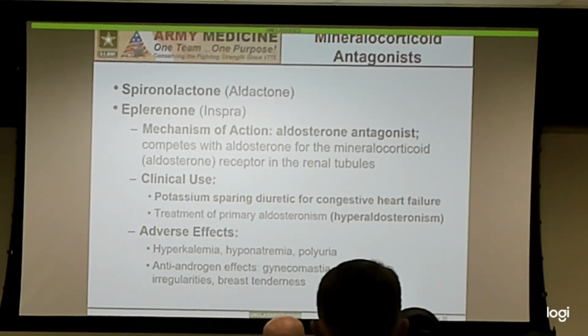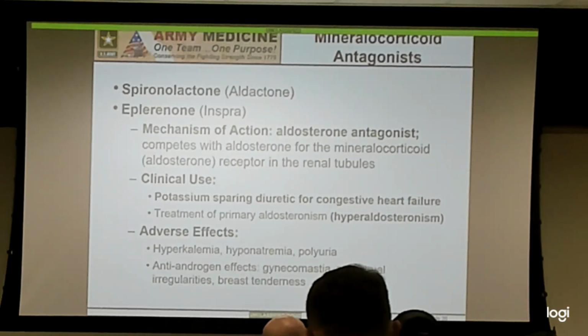Menstrual irregularities: a lot of women will come back and think that they're pregnant, because those are the signs that you have. Your breasts are tender, your menstrual cycle is all over the place. So just let them know when you start this medication that this could be something that occurs, because of the fact that the medication is working and doing all those things to them. If we stop the medication, this usually goes away.